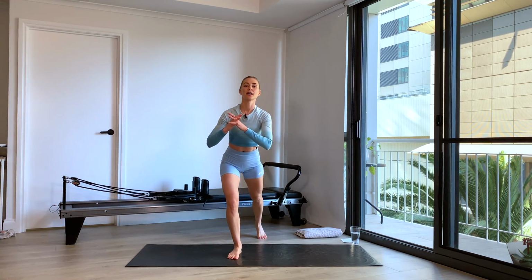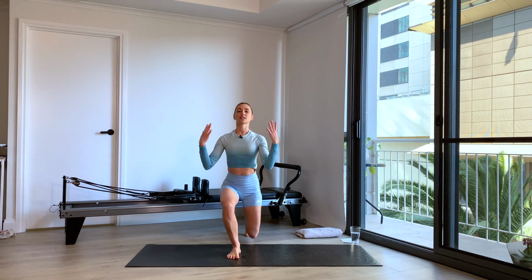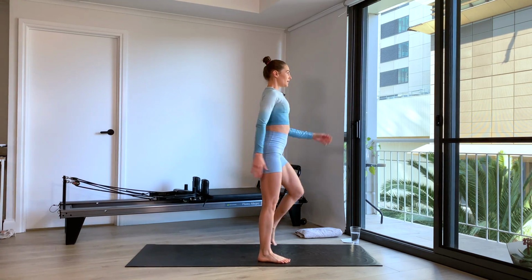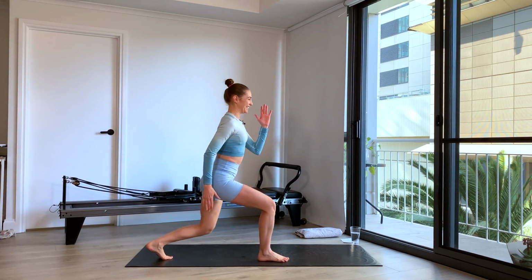Taking a big step back with that left foot. Find your 90, drop it down. Your spine is tall like a ruler, so nice and upright. We go out through the middle. We'll find your balance and we're down.